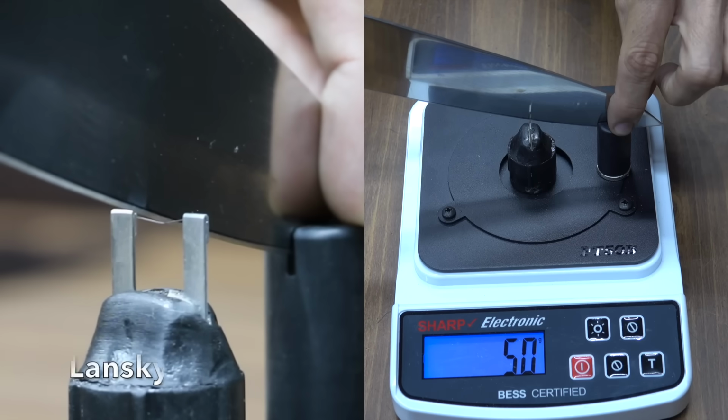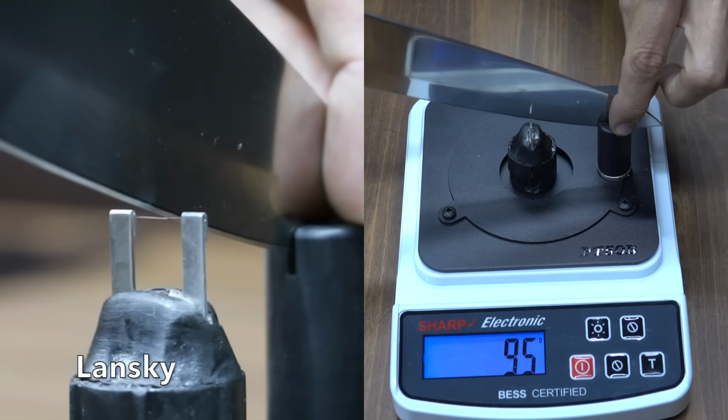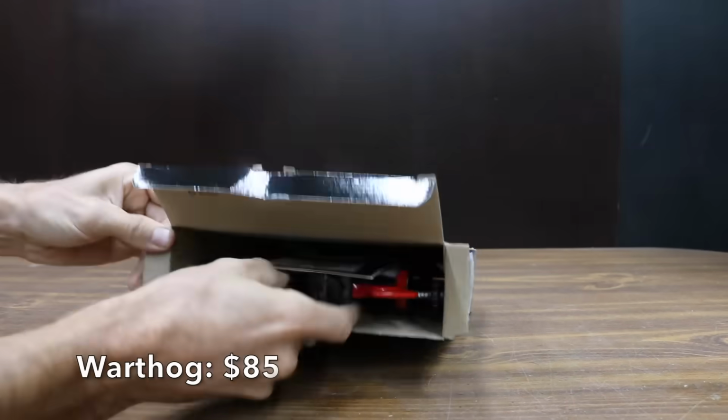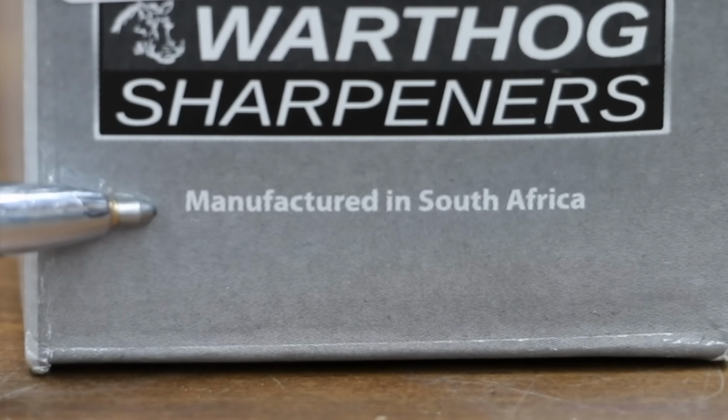And the Lansky did an amazing job. A year ago, and the bevel looks very nice. 95 is sharp, very impressive. At a price of $85 is this Warthog Classic 2 sharpening system. The Warthog is manufactured in South Africa.